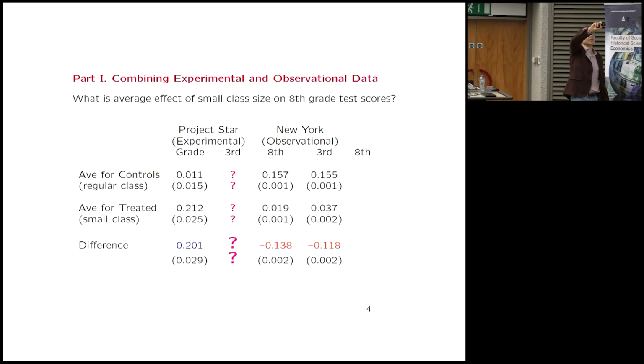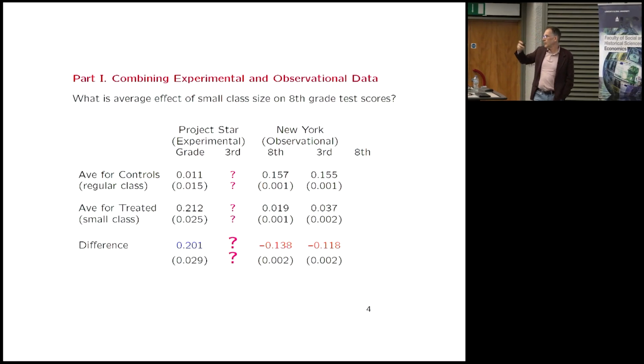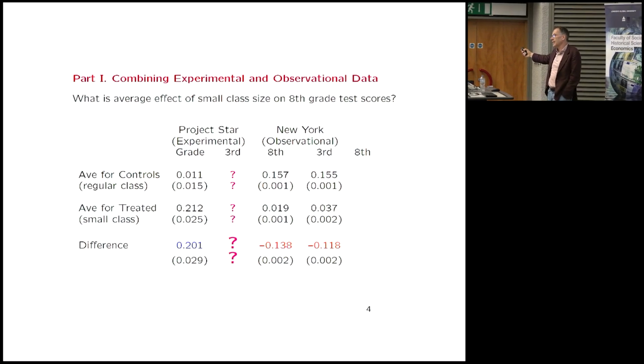Now here we're going to double down on the interpretation that this is coming from selection. And so we have some adjustments to make to hopefully deal with the external validity. We have some parental, some household controls. But in the end, we're going to argue that this minus 0.138 is different from the 0.201 purely because there is selection in New York. So what we're going to do is adjust the data in New York in such a way that we replicate the 0.201 number for 3rd grade in New York, and we want to see what that does to the minus 0.118 number for 8th grade in New York, and we're going to focus on that adjusted number.